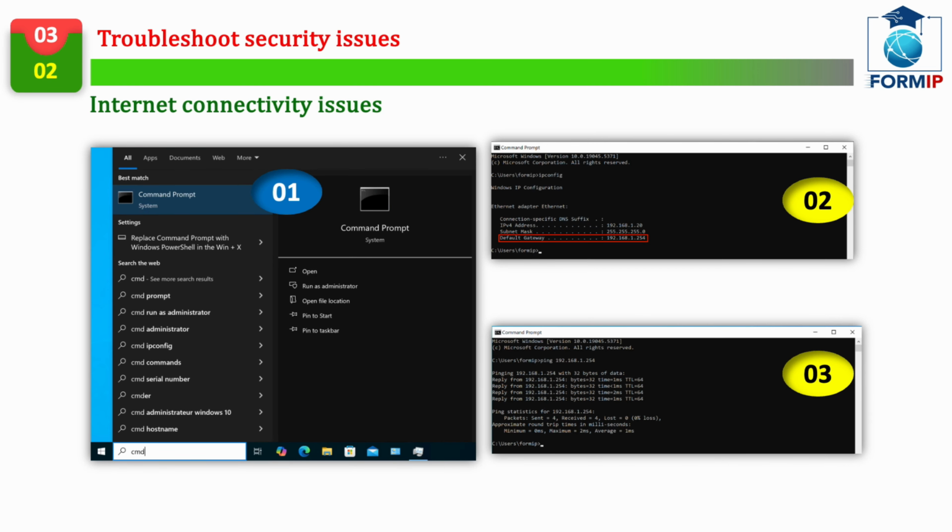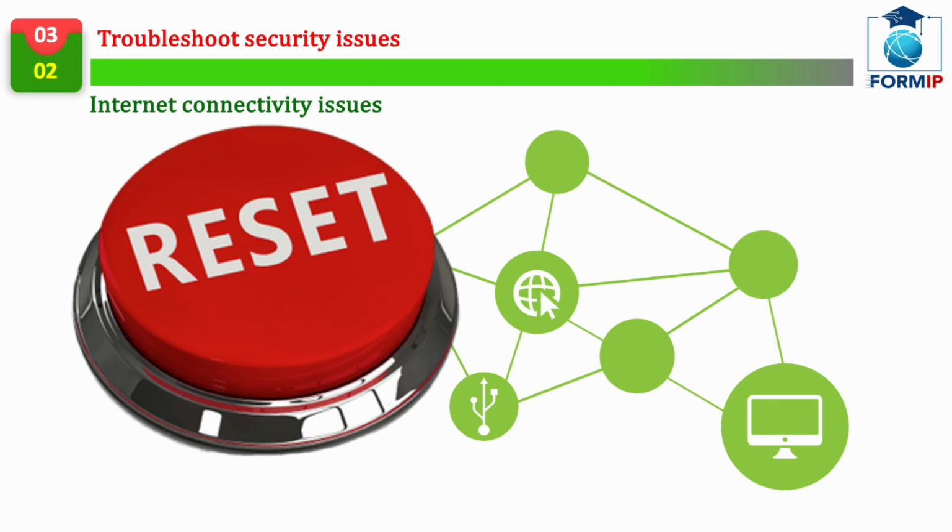To continue, you can try to ping your default gateway. On my side, I have to run the command ping 192.168.1.254. If the ping is successful, it's because it's not due to a hardware problem or a disconnected cable. What you could do is reset your IP settings to see how it goes.